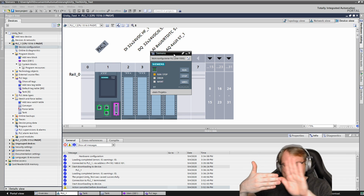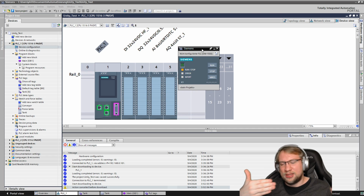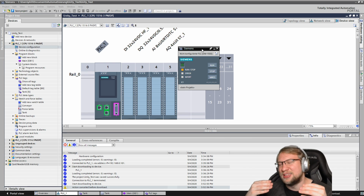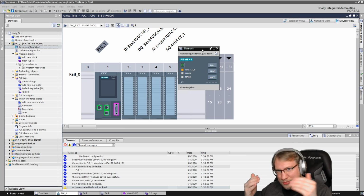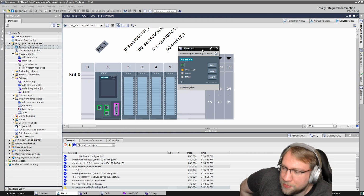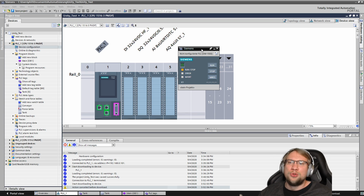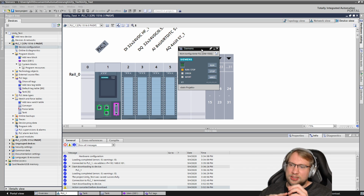That stupid tool in between, just to communicate to this little window. I don't know why Siemens designed it that way. Probably to make it more safe, so that data is protected. But it's still so annoying. It's just a mistake, if you ask me. That's just a huge mistake from Siemens' side.